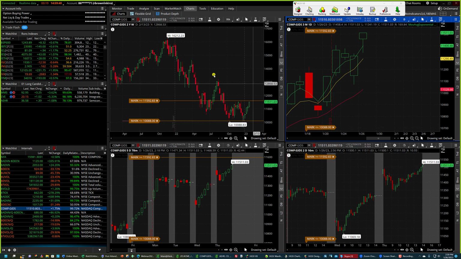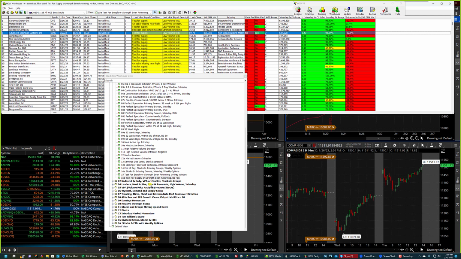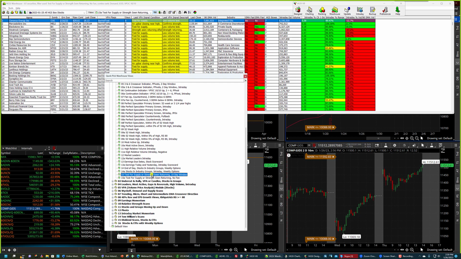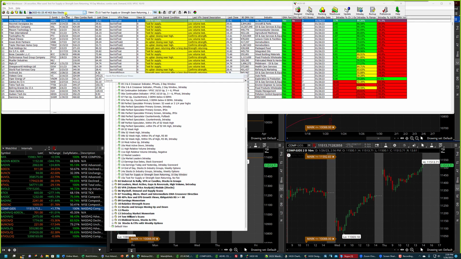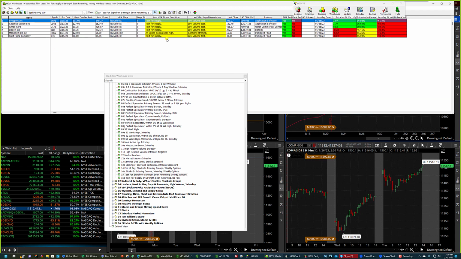But going back to this, just remember on these views for the low volume or the lower risk trades, just use any group you want to. Let's do one more. I'm going to go all the way up to the major market components, and let's just look at the NASDAQ 100, and you can see that in the NASDAQ 100 there were 6 stocks that passed the one with the fan up. 3 of them were up today, 3 were down.